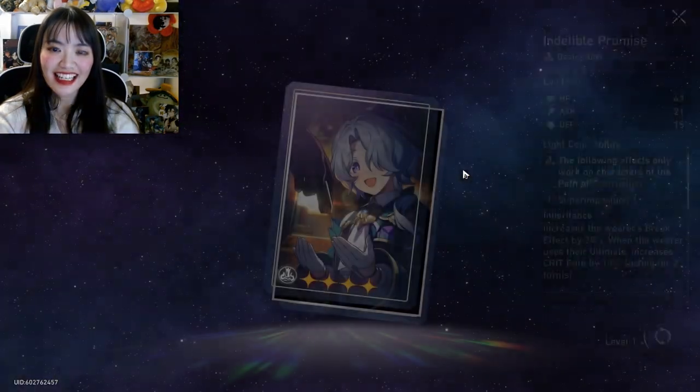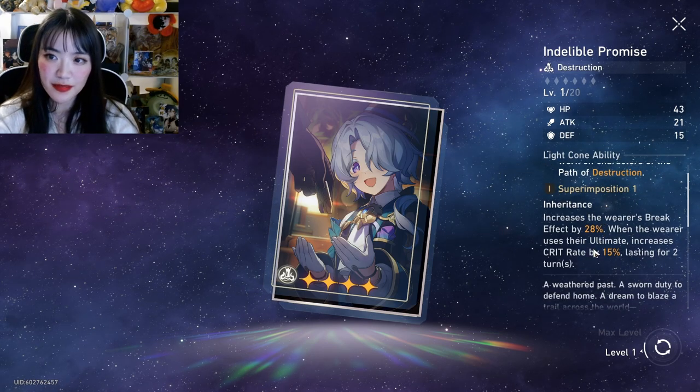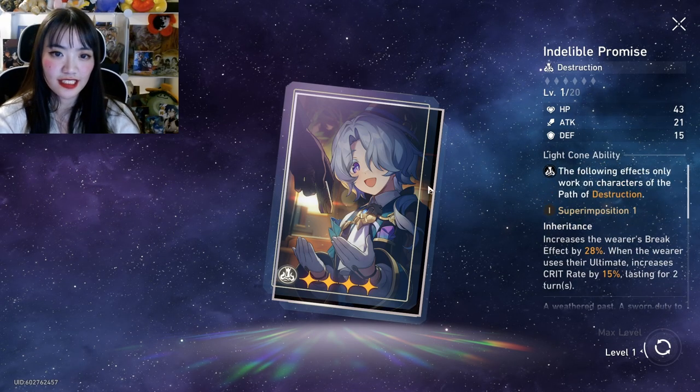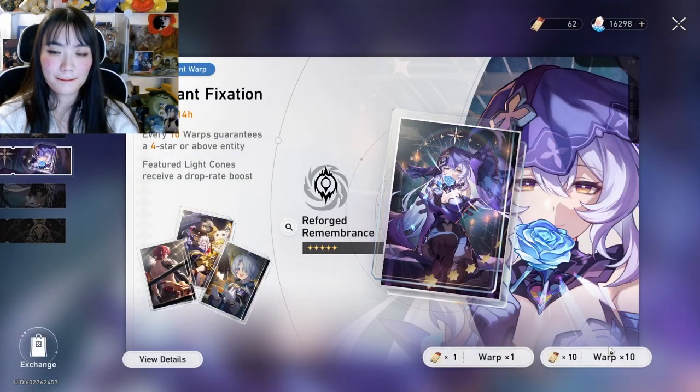Nothing. Oh hey, I got Misha's light cone. What does it do? Okay, increases wearer's break effect by 28%. When the wearer uses their ultimate, increases their crit rate by 15%, lasting for 2 turns. Oh, he's so cute! Okay.